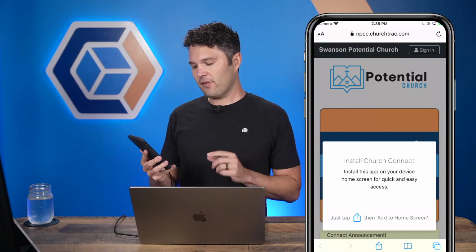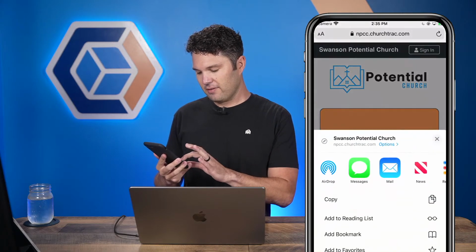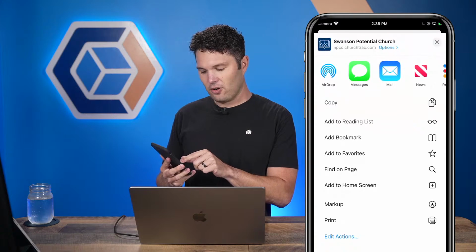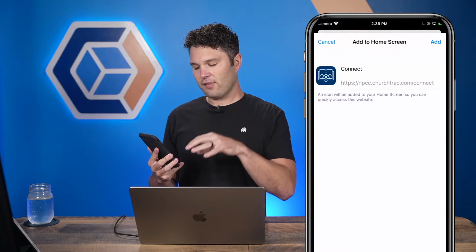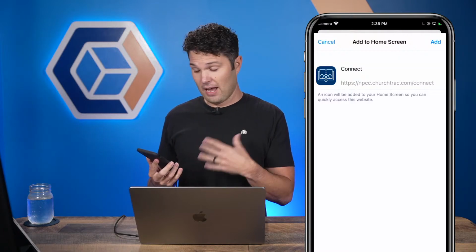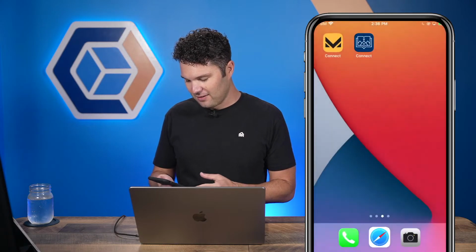Unlike an app in the App Store where you have to go search for it, this is so nice because all I have to do to install this app onto my phone is tap Add to Home Screen. This is an iPhone, but it's very similar on Android. So I select the button, scroll down just a hair to Add to Home Screen, and click Add. It instantly starts adding it. See my app icon that it already added in there? I created that. Super cool. I still can't believe I created that. Click Add. And there you go. I have the app now added to my phone right then and there.